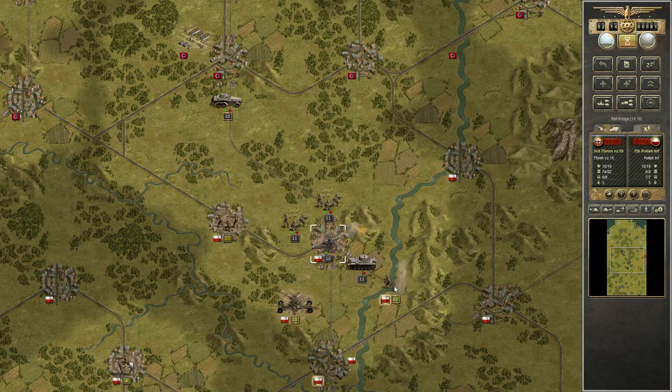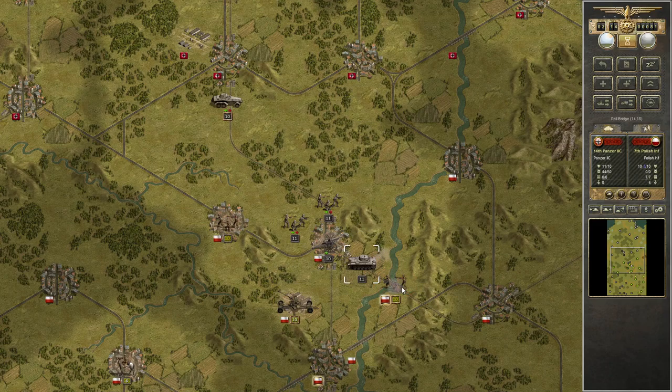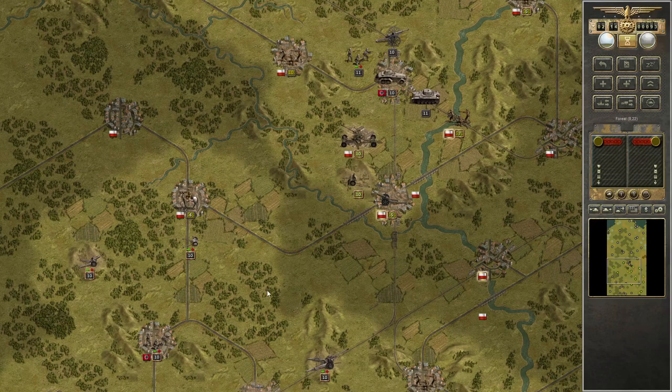So the key idea is we are going to boot this passive unit out as fast as we can. We're going to entice a chunk of the army in this direction. And we blocked this bridge so they can't flank us. But this guy has an important job to do on turn 4.